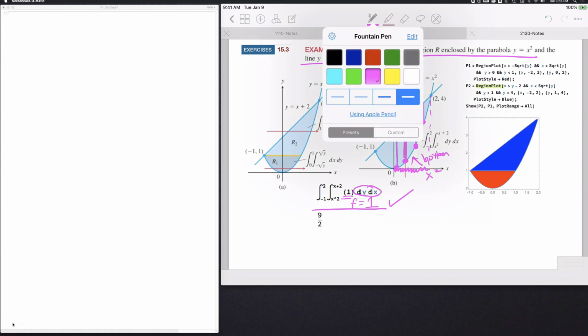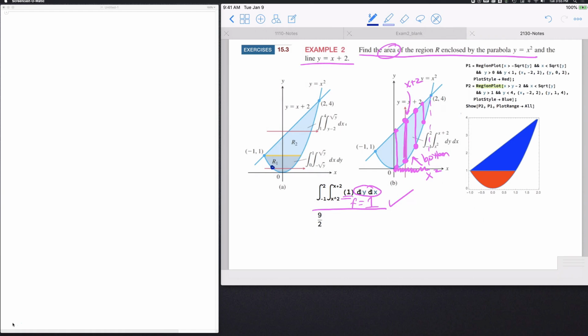If you had tried to do the problem as a dx dy problem, we would have had to go from the left to the right, and that left and right would have both involved the parabola. So how would we have dealt with that? How do you say go from the parabola on the left to the parabola on the right? That sounds a bit confusing.